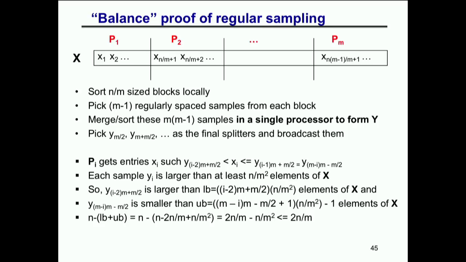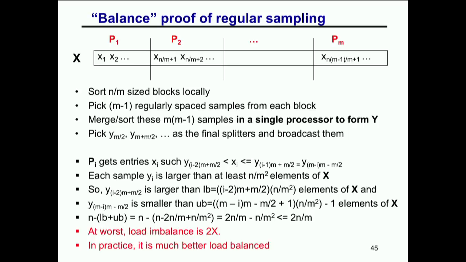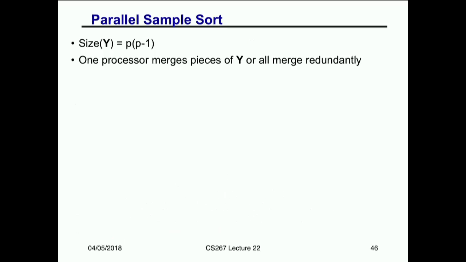Great, what did I accomplish by this math? Anyone following? Almost balanced, to a factor of exactly 2. The worst case load imbalance is a factor of 2. In fact, since my argument was so weak, all I said was that every one of these m times m minus 1 splitters is larger than 2n over m. In general, they're much tighter than this in practice. But I'm not going to go into more complicated algorithms. The worst load imbalance is 2x; in practice, way better than that. So by just doing regular sampling, which can be described on a single page of paper, I actually get a good sample sort.